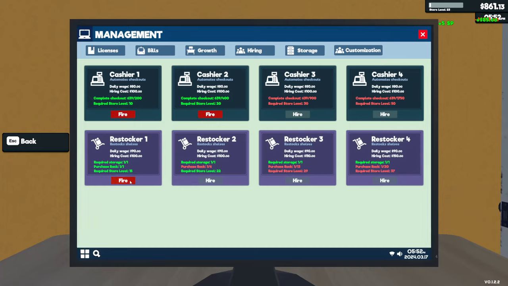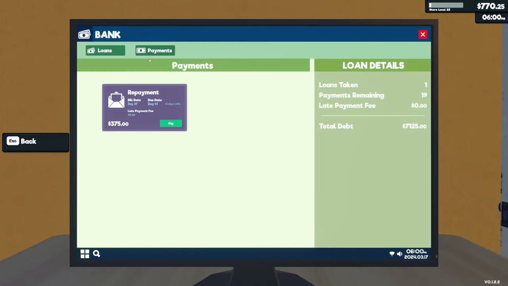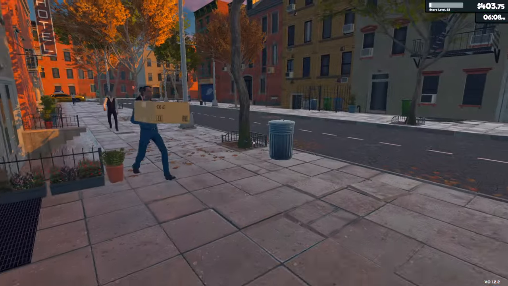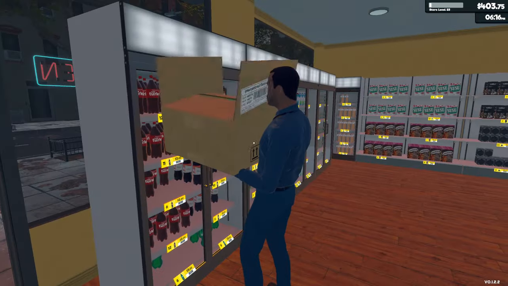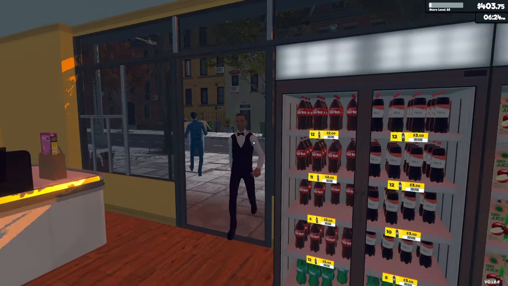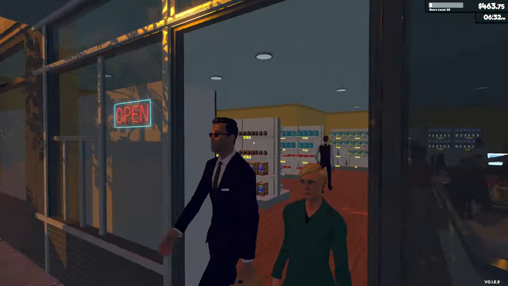We've got that. I'm just going to go ahead and get that now. I'll pay my bills and make sure we're meeting our obligations here. Our restocker, where is he? There he is. So he's grabbed a box and he's going. There you go, look at that. You probably could have got the other one there too, but oh, it's an empty box. Look at him taking the trash out as well, so that's really good.